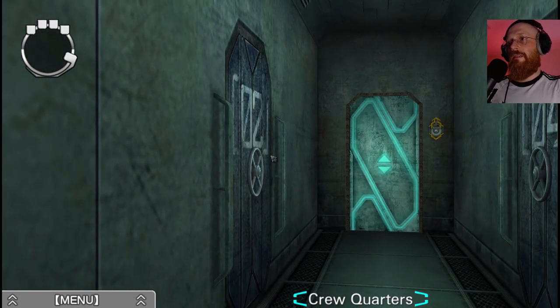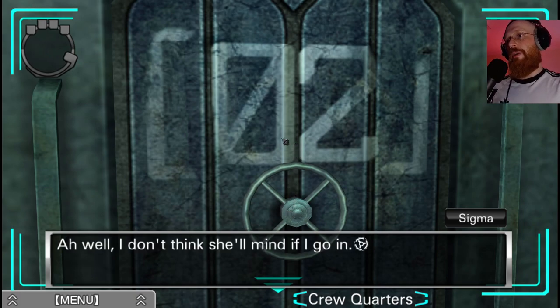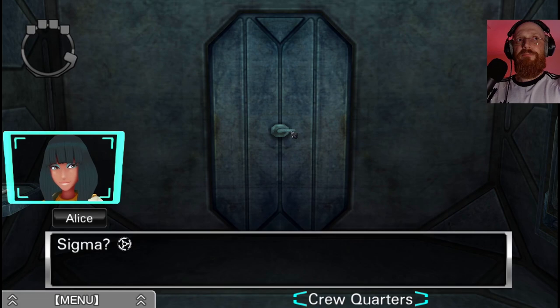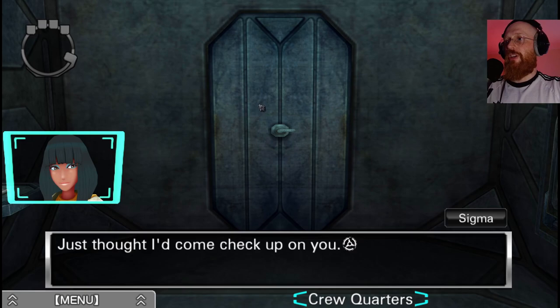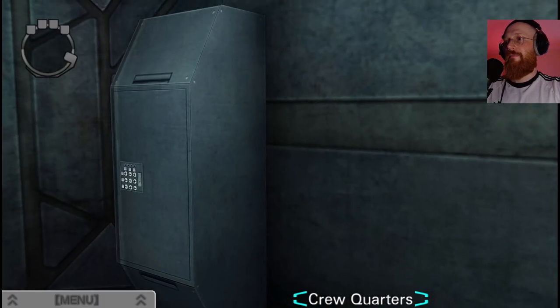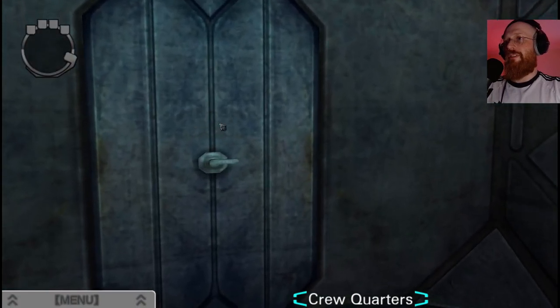Let's go talk to Alice. I think Alice is investigating this room - she won't mind if I go in. Just the camera. Sigma, what are you doing here? Just thought I'd come check on you. Well I haven't found anything interesting. There's a key here, more dashes. Right, left out right - I should be writing some of this stuff down.